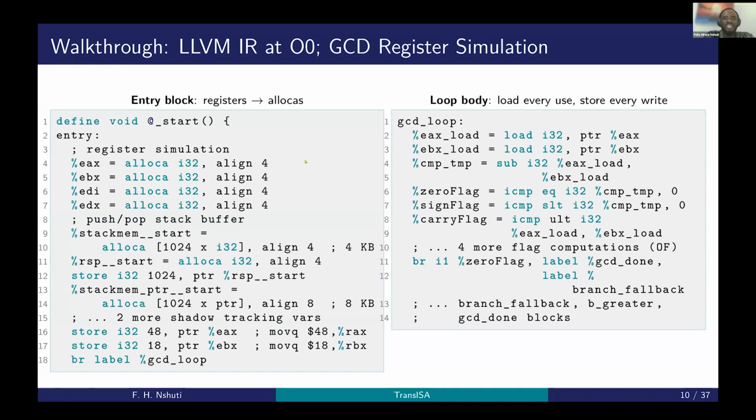Yeah, we can see that in the LLVM intermediate representation, which is the key component of our project. When you're implementing the optimization passes, you will need to optimize the intermediate representation before you reach the compiler backend. You can see that every register is simulated by using alloca without any optimization pass. This is when we have the O0 optimization option.